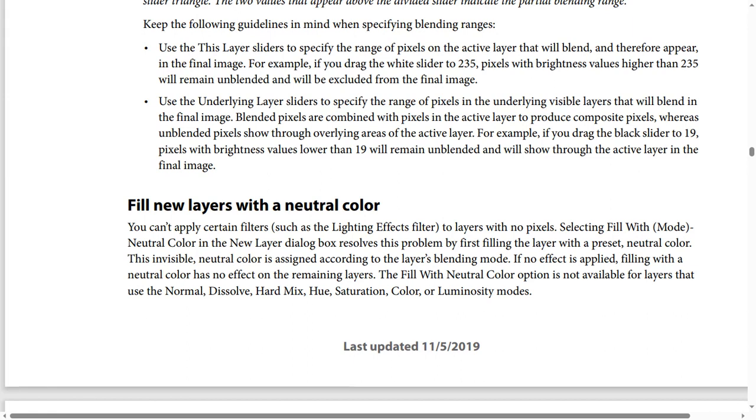Selecting Fill with Mode-Neutral Color in the New Layer dialog box resolves this problem by first filling the layer with a preset, invisible neutral color. Neutral color is assigned according to the layer's blending mode, and if no effect is applied, filling with a neutral color has no effect, by the way, on the remaining layers. The Fill with Neutral Color option is not available for layers that use the Normal, Dissolve, Hard Mix, Hue, Saturation, Color or Luminosity modes.